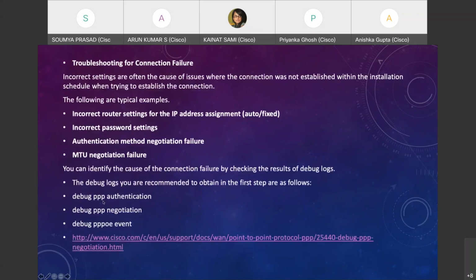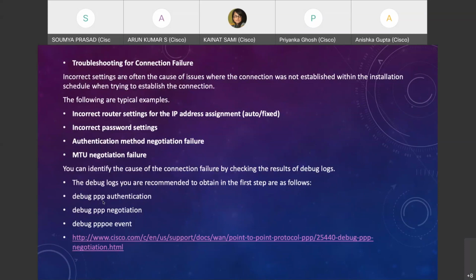Now, apart from this, if your connectivity is fine, if you see that it is passing the discovery stage, but it's getting stuck in the negotiation or the session stage, what do we check? We check if we have the correct sort of authentication configured, and the correct username and password configured, and all this has to be checked on both ends. If your MTU is fine, it has to be the same on both ends as well. And what kind of IP is being assigned, and then you run the same debug PPP negotiation.